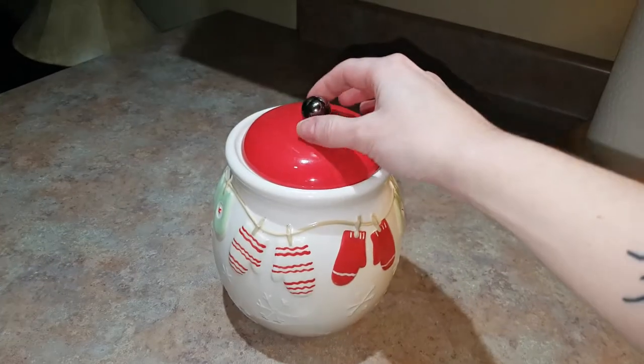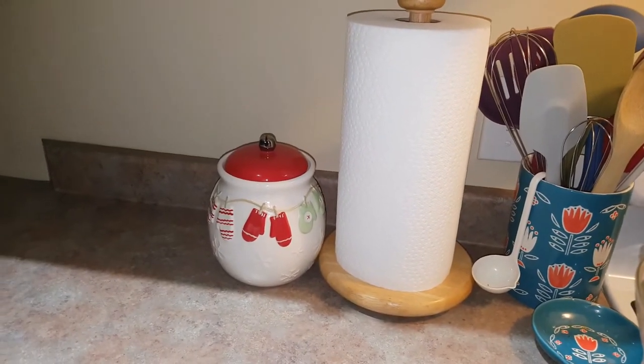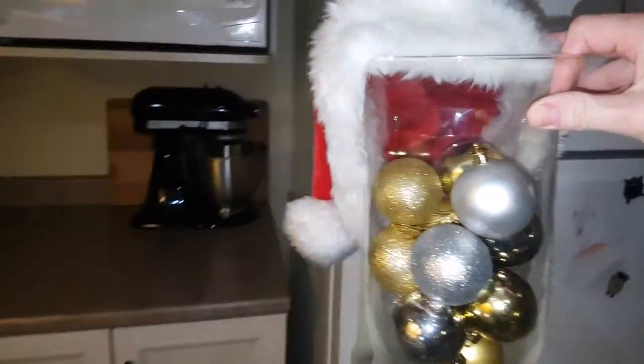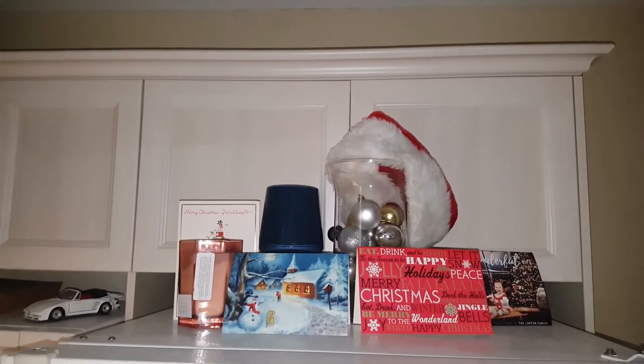Next we have our cookie jar, and I'm going to put it in the kitchen because that's where the cookies go, so I hope you weren't expecting any surprises there. Next I have my giant vase full of bulbs with a Santa hat on it, and I think I'll put it on top of the fridge. I can sort of reach the top of the fridge, so we'll just yeet that up there. There we go — yeah, that looks fine. I can't usually see the top of the fridge so if it's a little off-center, it's fine. I absolutely forgot that I have decorations outside, so that's where we're going to go next. It's cold, so I'm just going to do that quick.